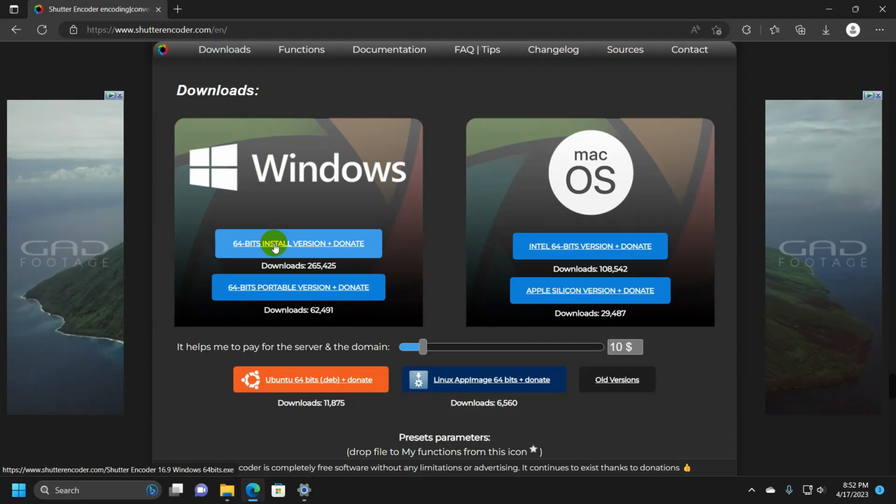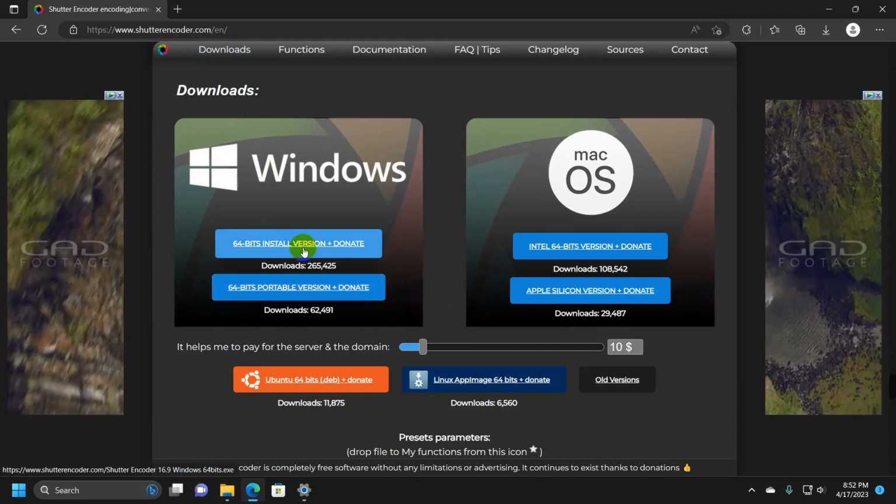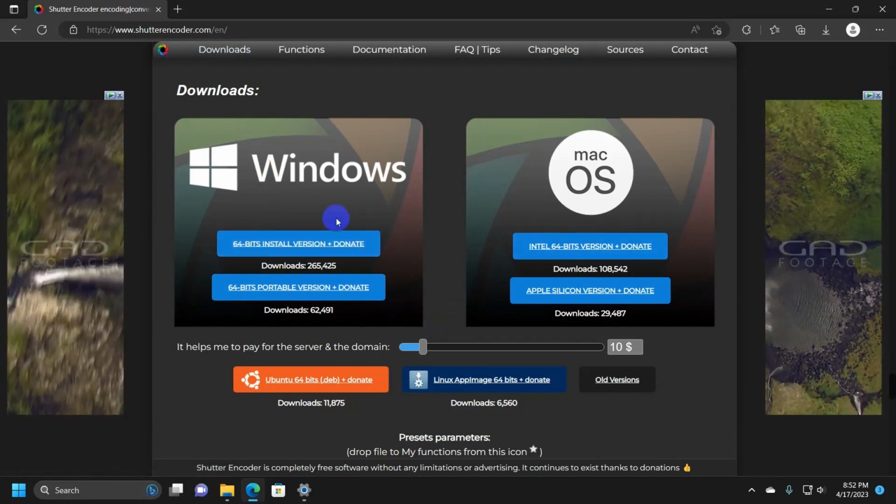This software is available for both Mac and Windows. We are using Windows, so download Windows Setup.